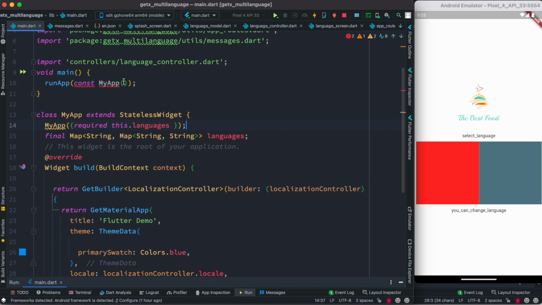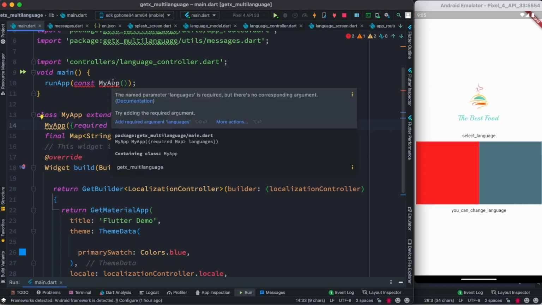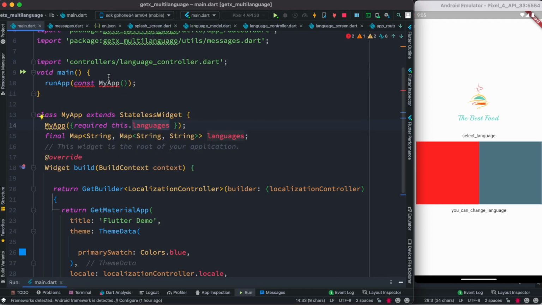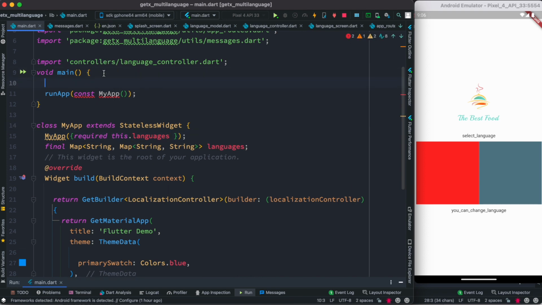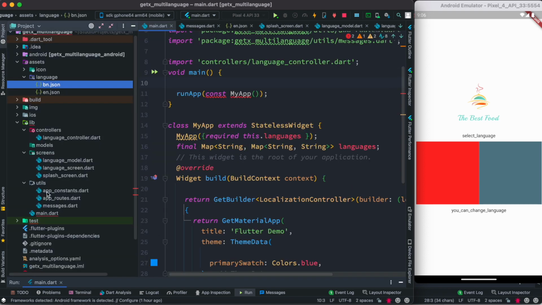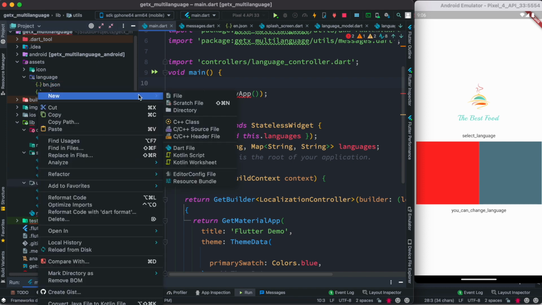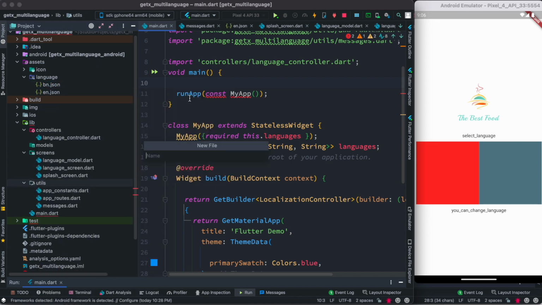Now in that case, from here we need to send this languages object, and as we do that, that value should be initialized. Now once again, how do you send the value from here, from my app? Of course, we need to add it over here. How to do that? This is where dependency injection comes into play. Over here first we can inject our dependencies, but right now we are going to put everything here. So here we'll call it dev.dart.